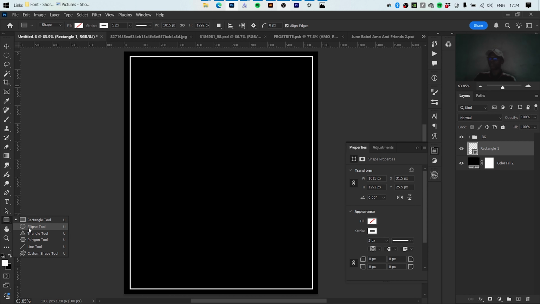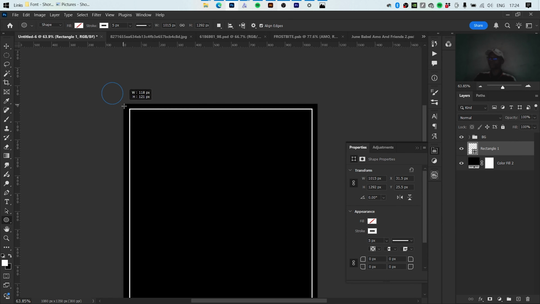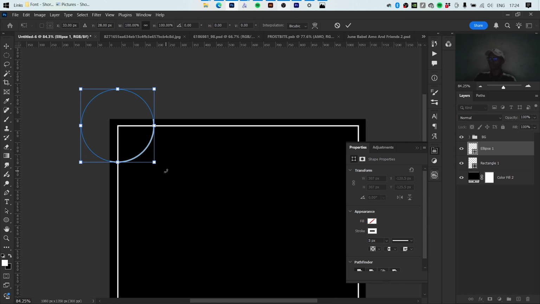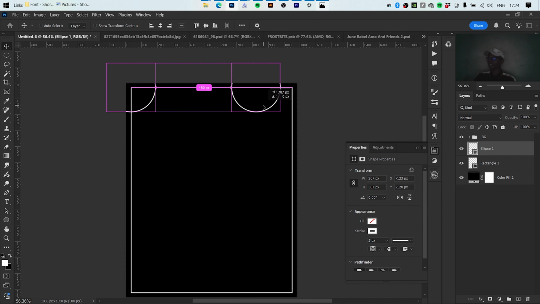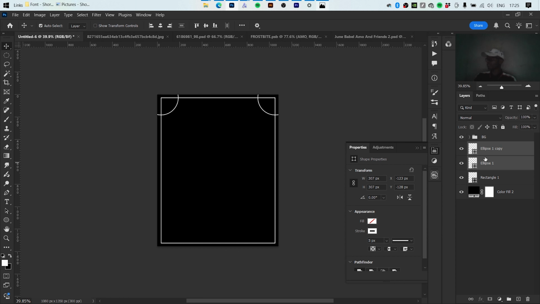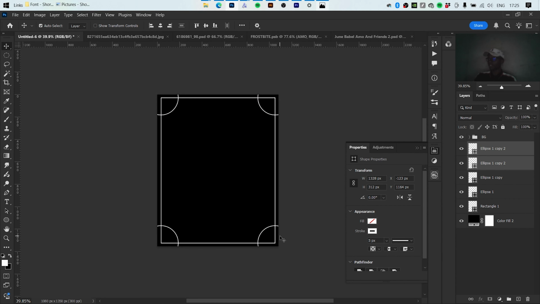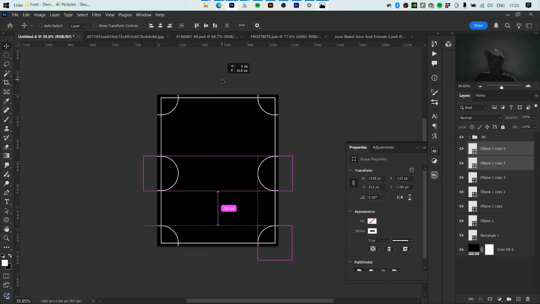All right, now let's make a round shape. Click here and make a round shape like that. Make sure it's centered. Then let's drag this over here, hold these two and duplicate them down, something like this. To duplicate, you just hold Alt on your keyboard and drag it down, like this.